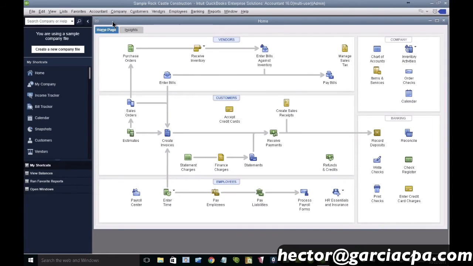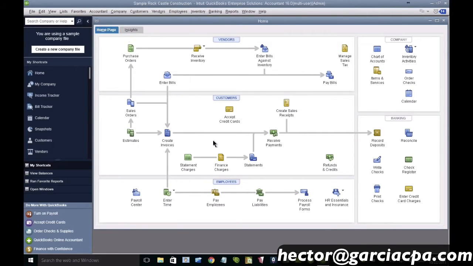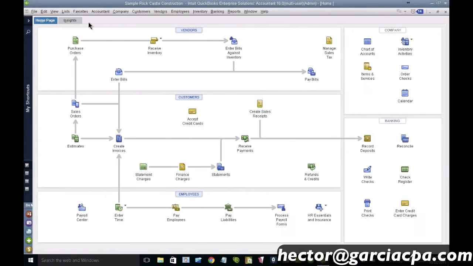The features that were added in 2012 and 2013 that I want to specifically talk about are the ones that I'm going to do now. So let me maximize the screen, collapse the column, and let's start with a sales order. I'm going to go ahead and click on sales order.